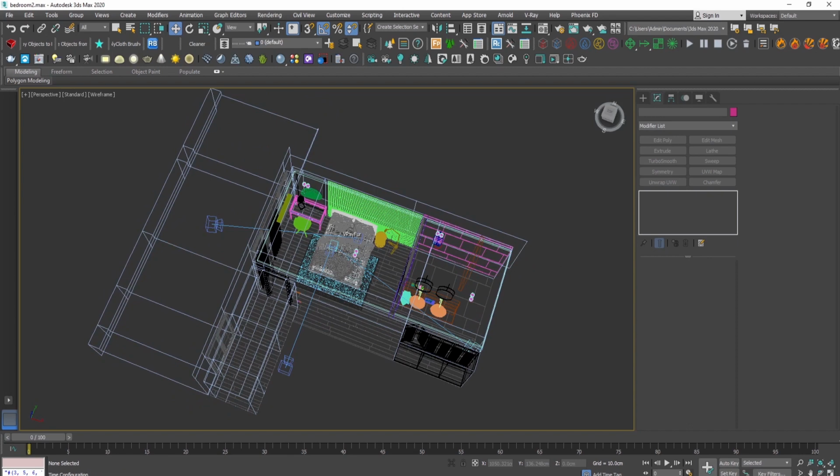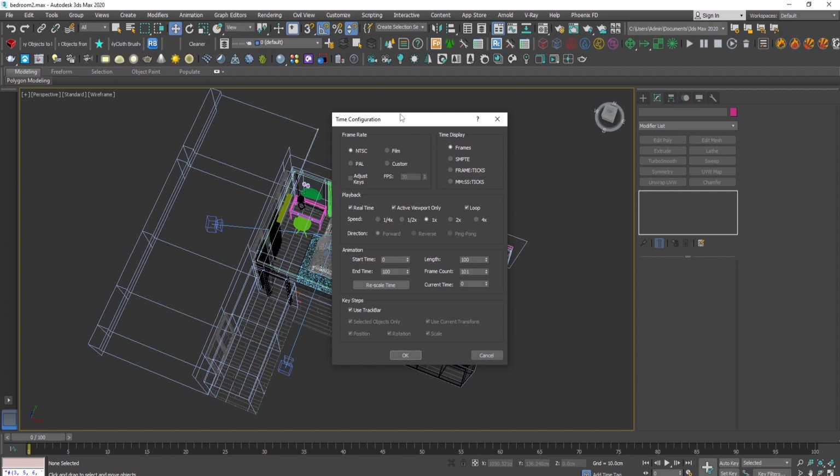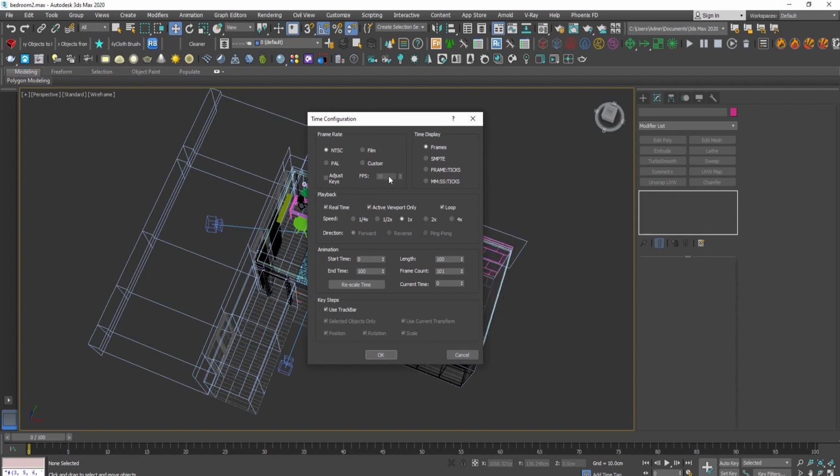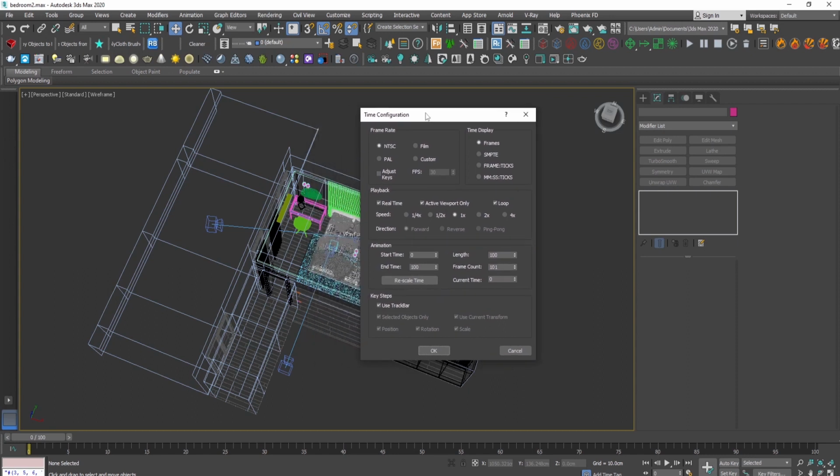Let's start first by adjusting the timeline. We go here to time configuration and we'll have it at 30 frames per second, which is the default. You can change it to 24 or make it smoother like 60, but the render times count. So 30 as a default is quite a good number of renders per second. So I'll leave it like this and the result will be quite nice.